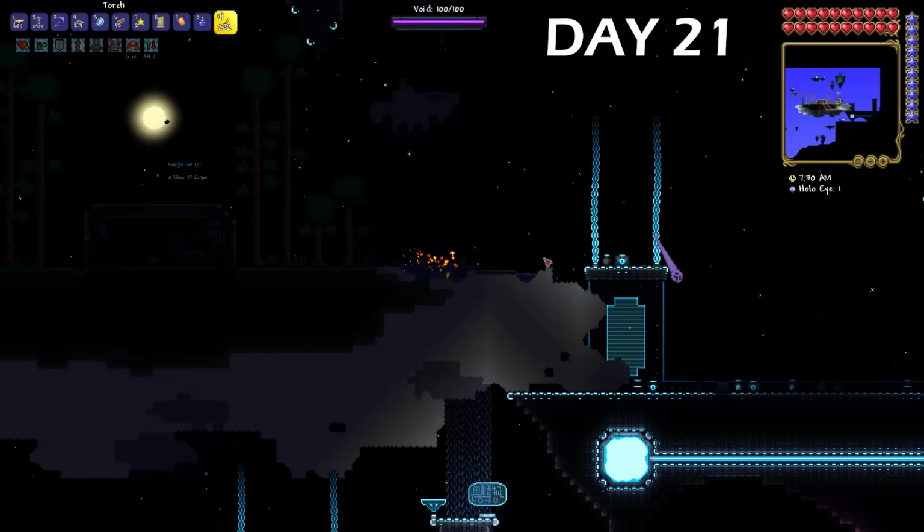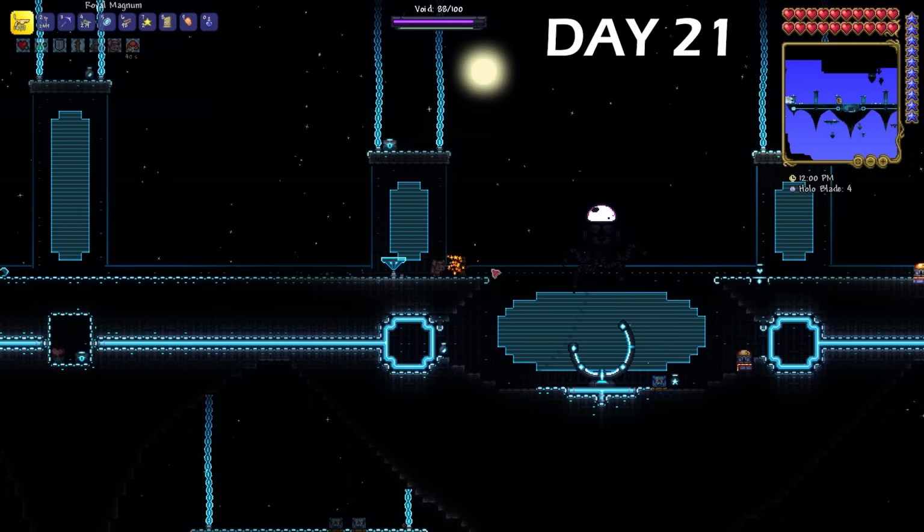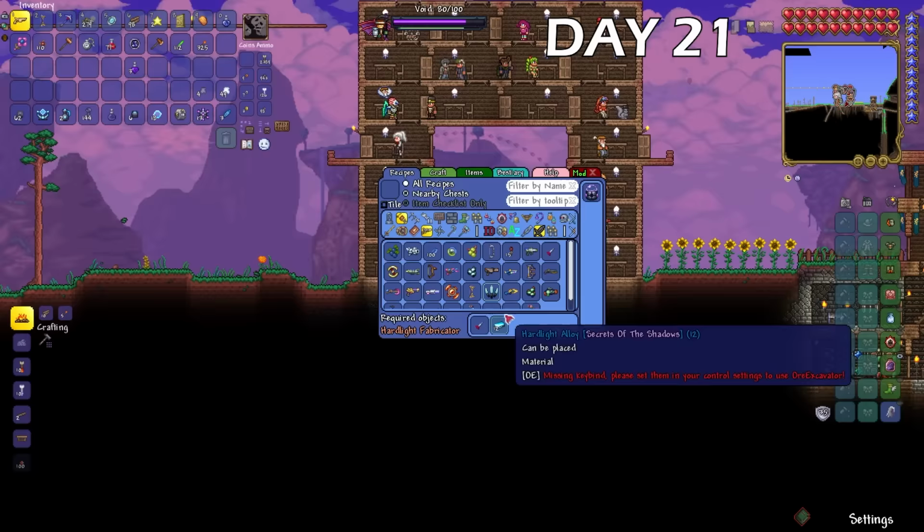It was all futuristic, it looked awesome. I then began destroying the 4 otherworldly constructs, and it summoned the Advisor. I lost, but I got quite far. The only issue is that I'm not doing enough damage, so I began researching weapons back at home.